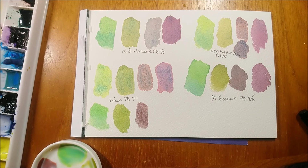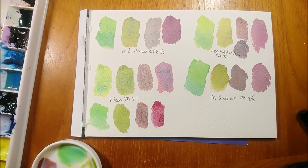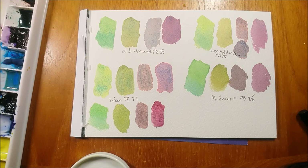Personally, if you are looking for a cerulean blue that does not granulate so much or at all, I definitely recommend the m.graham one. It's quite good for the price and the colour is really nice.